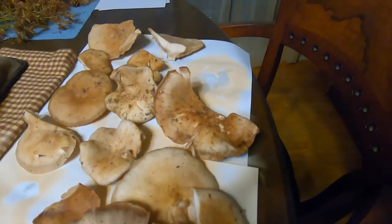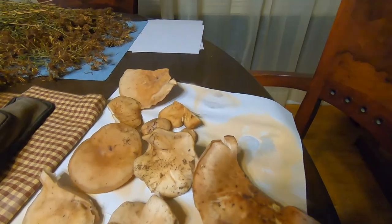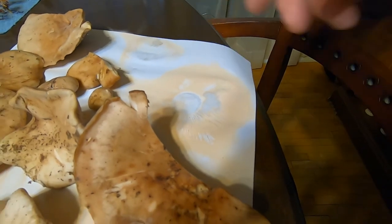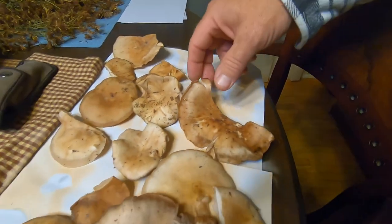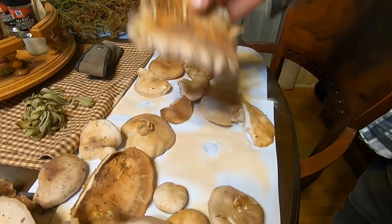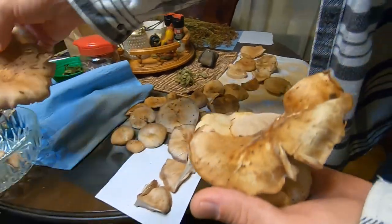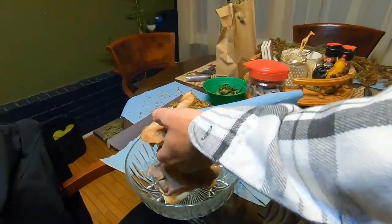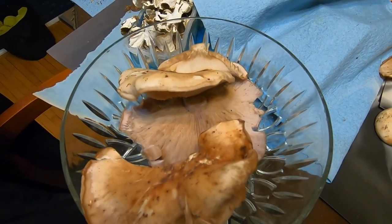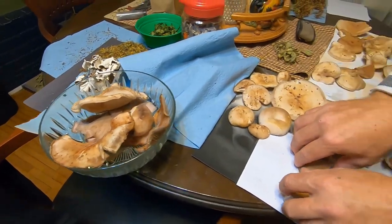These mushrooms are perfectly good to eat. The spore print — they call this buff, pink to white. It's called buff in most identification books, and we don't have any rust brown. I knew these weren't going to be rust brown, I knew they weren't Cortinarius. These guys usually give such great spore prints that I wanted to use them as the example.